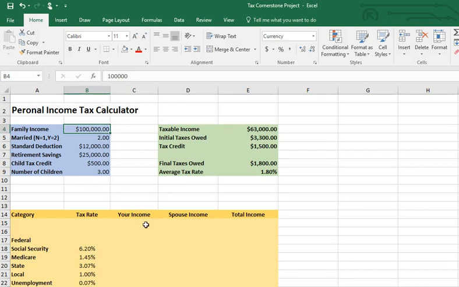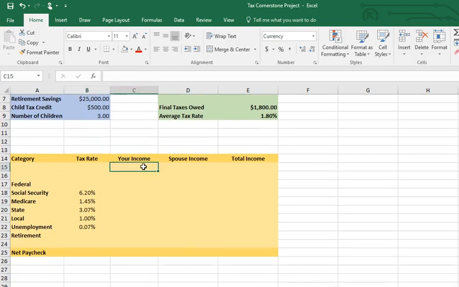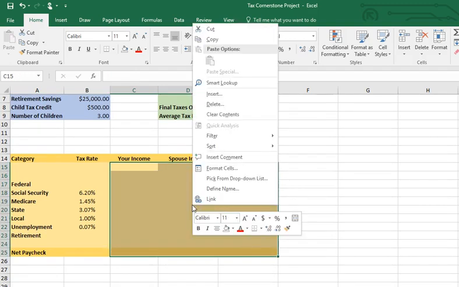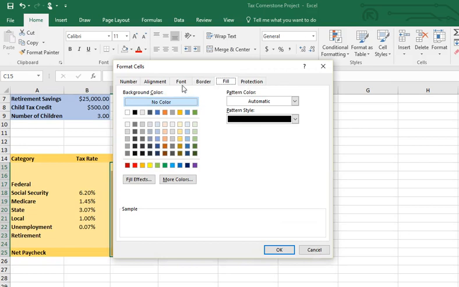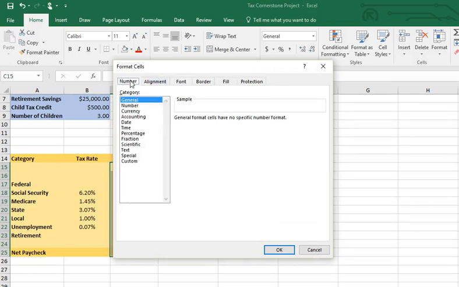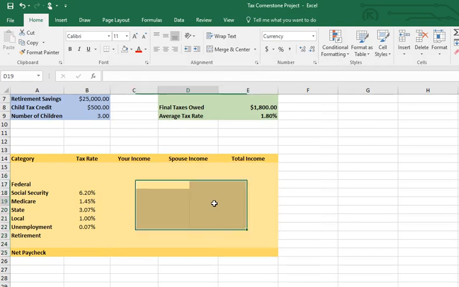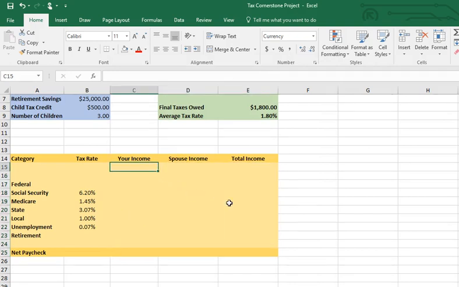Okay? So let's first take all of these cells in here. We need to format those under numbers. We need to make those be currencies, and of course we're going to use dollars. Okay, so those are all going to be currencies.